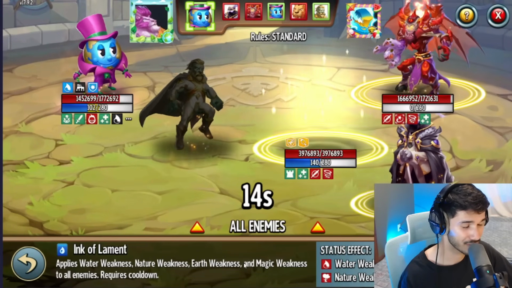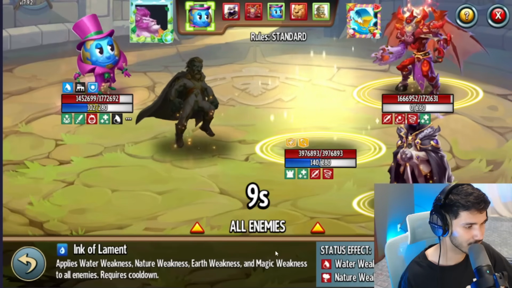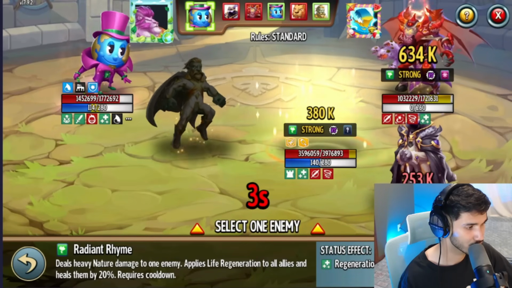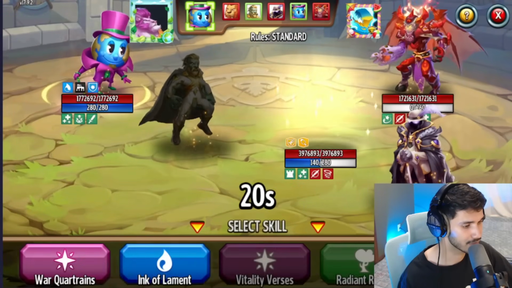Or we could do a water weakness with nature weakness and a bunch of other stuff. Sure, I kind of want to do this. I wonder if this won't count towards his Awakening, that's for sure. I do want to do this just for the heal though. So let me go ahead and attack you, Everest. And they were both stunned, so they lost the turns there.